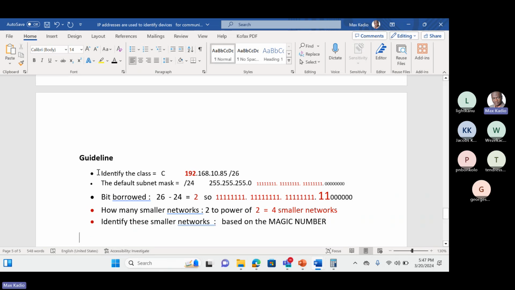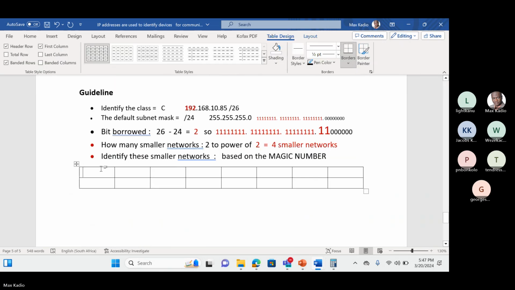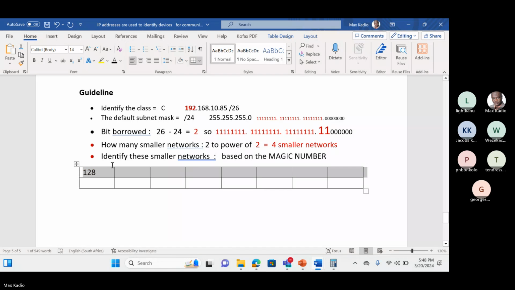So I do my table. I put 128, 64, 32, 16, 8, 4, 2, 1.